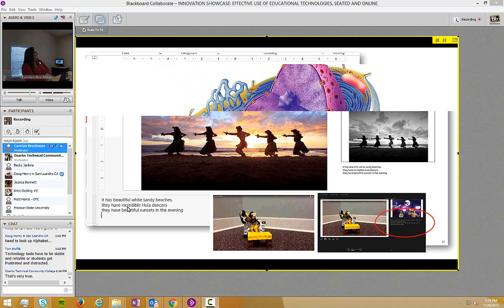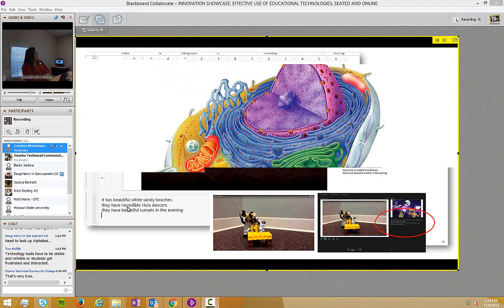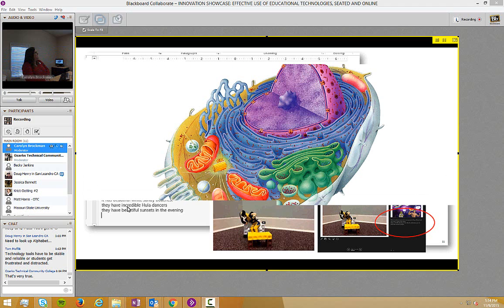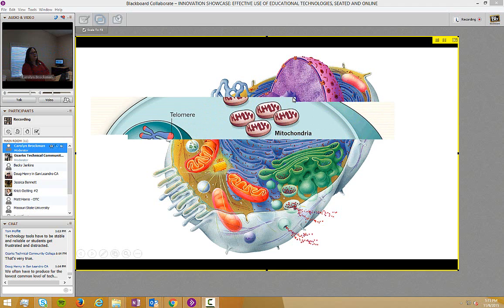This is a way that I recommend doing PowerPoint. If you can notice my cursor when I'm out here as an arrow, I have made hotspots. I've taken this main picture of the cell, copied, pasted, and cropped it down, and right here is a picture laying on top of the original picture. It becomes a hotspot that takes me to a slide about the nucleus.